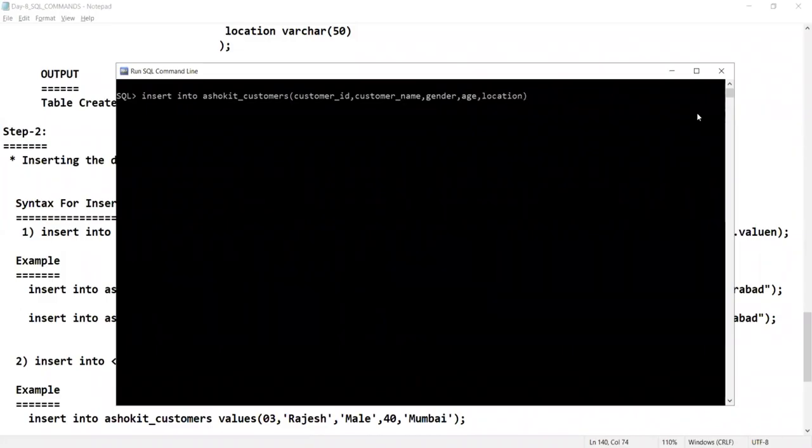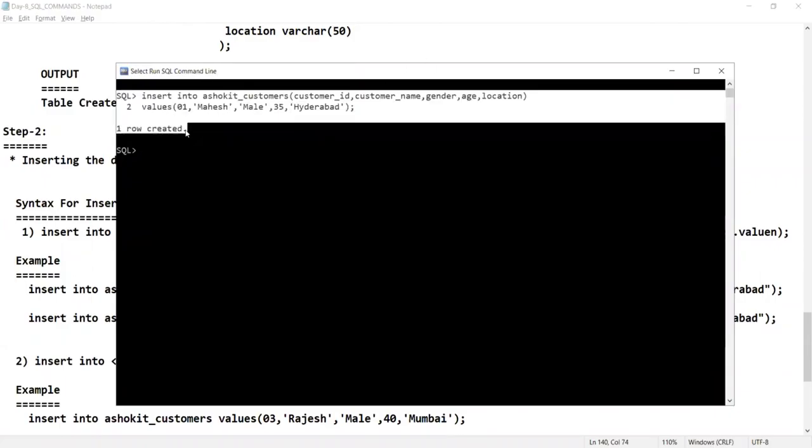Hit enter. Then values: customer ID as 1, Mahesh, male, age 35, and the location Hyderabad. See, one row got inserted or not?